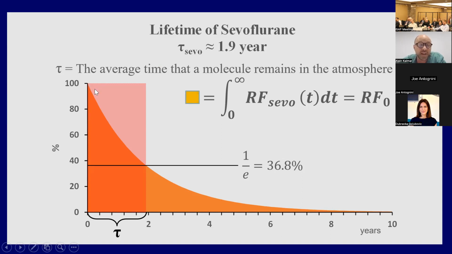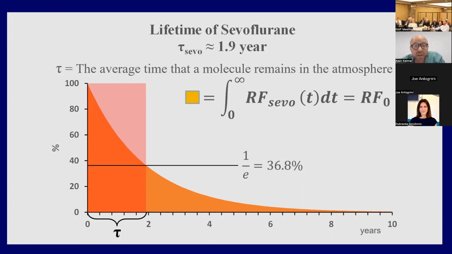And if we want to add up all the energy captured for all these individual days, we actually have to look at the area under this exponential decay curve. So this is expressed mathematically as the integral from time point 0 to infinity of the concentration at any moment multiplied by dt, by the time. But mathematically, we can also simply draw a rectangle with width tau and height 100%, and the area of this rectangle will be exactly the same as the area under the curve. So this makes it easy.